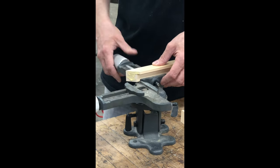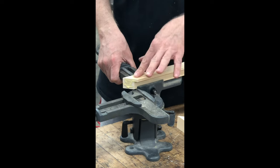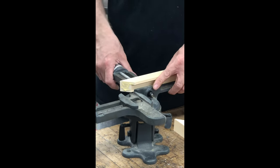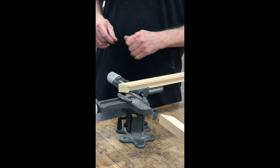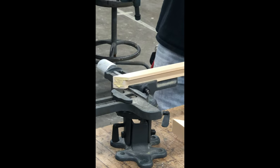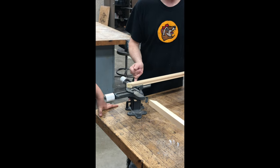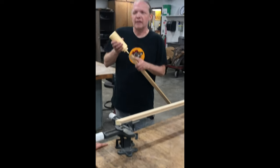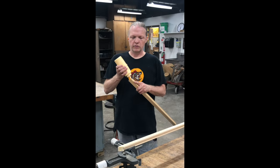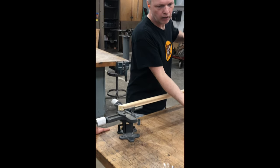And then the easiest way I can describe how tight to put the vise is, imagine you're setting a broken baby's wrist. Oh yeah, that's right. So it's not like the tighter you put it on, the better it is. The tighter you put it on, the more it'll ding up the back. Imagine a baby's wrist that's broken and you're setting the bone to heal. So it's gentle. It's gentle.